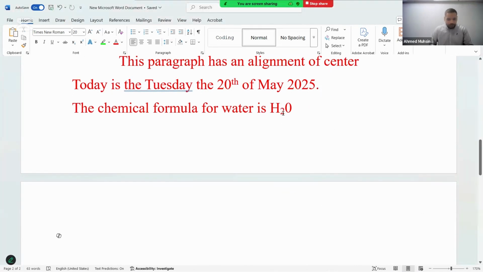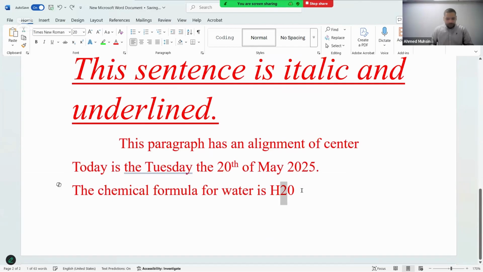So you select, I'll undo it, Control Z, select 2, okay, select only 2. In the home tab, can you see over here, subscript, superscript, sub, super. I go with sub, take it down, subscript, okay?